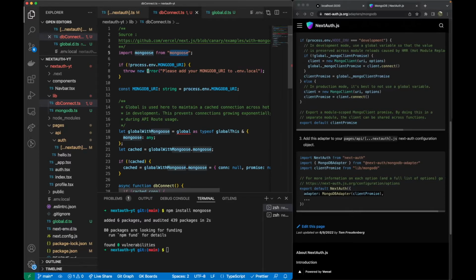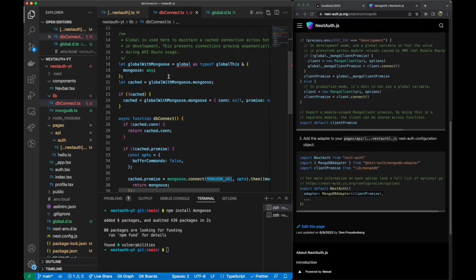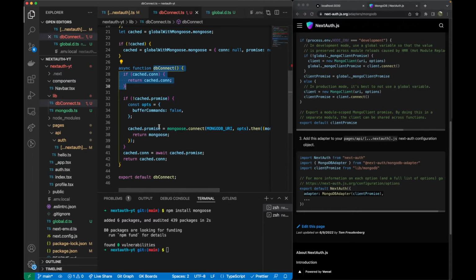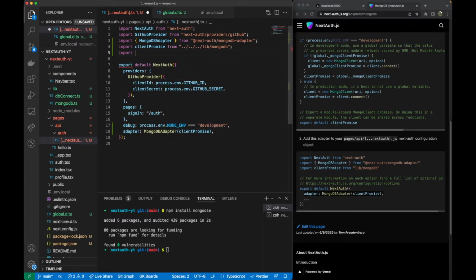We are checking again if this variable is set. Then we are setting it with the type of string. Then in here we are creating a connection, and this is the important part, and then we return this connection to the user. So let's use it. Here we will also have to import it, but for now we will just import it but not use it, though soon enough we will use it. It's okay for now. Okay, now the part of the database is complete.